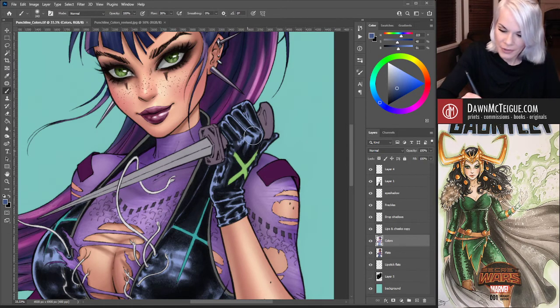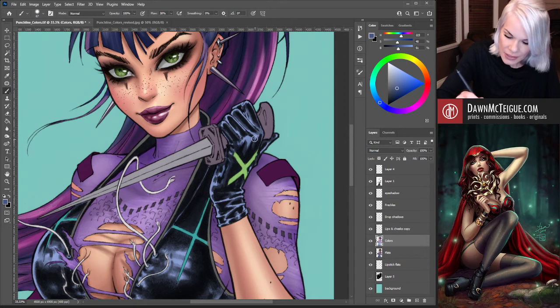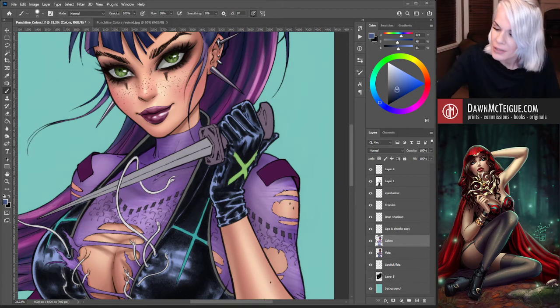I'm just gonna get a bit of a darker blue and start putting in shadows in a few places, maybe even some more highlights. It just depends. I'm gonna start trying some things out.